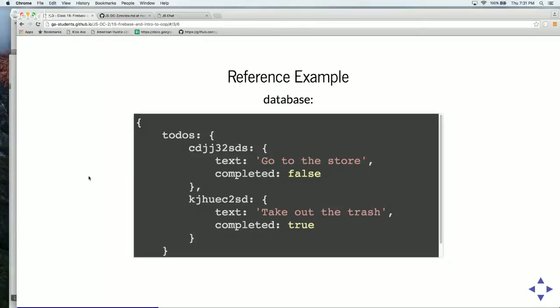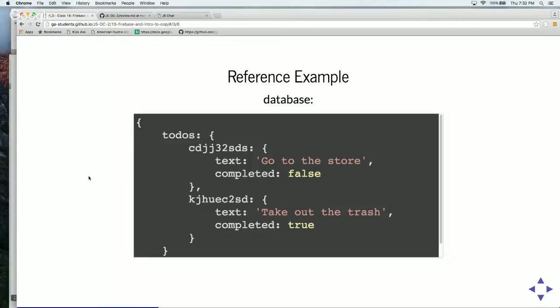Rather than relying on, say, an index in an array, we're going to use these random strings to keep track of where the take out the trash to-do is. Notice this to-dos, unlike our other applications, is not an array. It's an object where the keys are random ID strings. Important to note that.